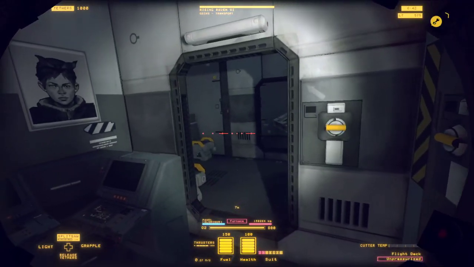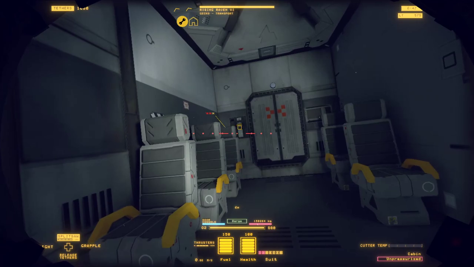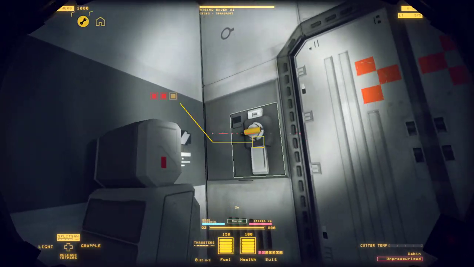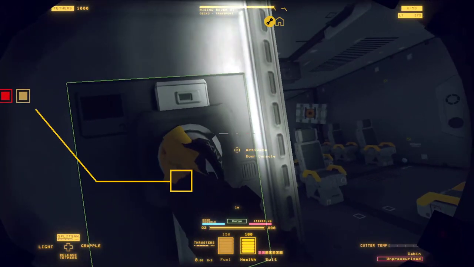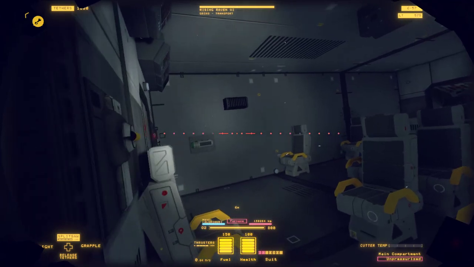All right. Open up these doors. We got a little passenger compartment here, a little cabin. Let's open up this door as well. Okay, we got the main cabin. This is like first class over here. This is coach.